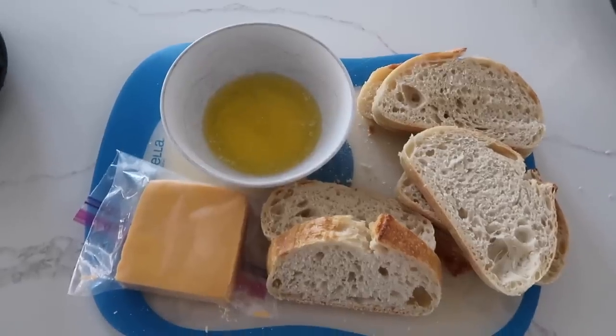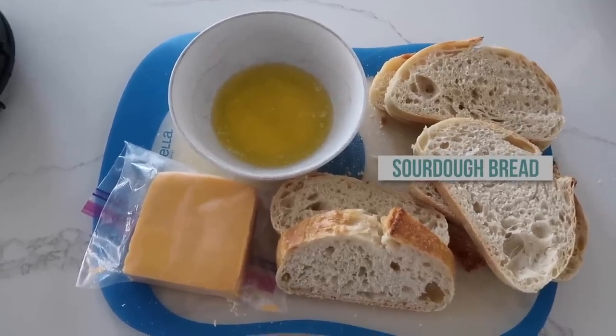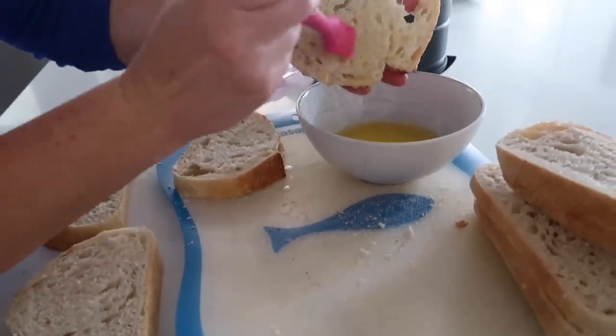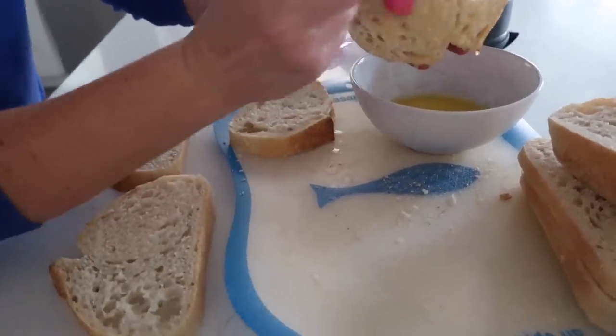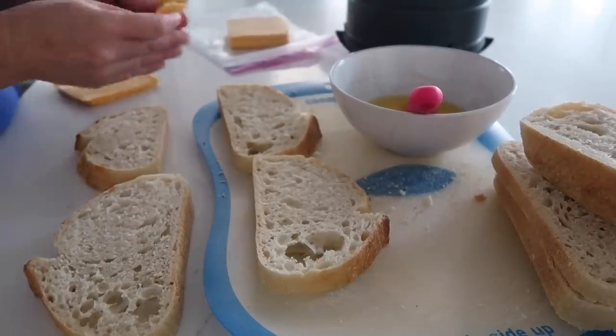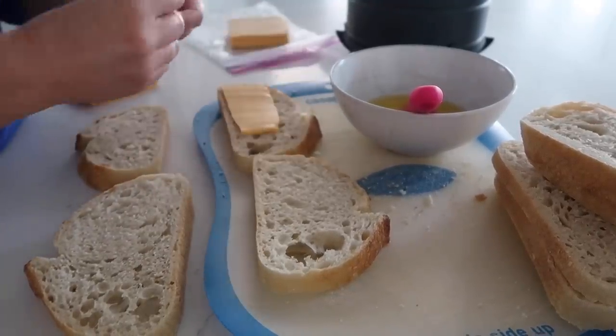The next recipe is grilled cheese. I usually burn my grilled cheese because I don't pay attention, and one side's usually black and the other is brown. With the air fryer, you can just pop it in, you don't have to worry, and it cooks perfectly. For this recipe I'm using sourdough bread, a little bit of melted butter, and some American cheese. The first thing I'm gonna do is butter one side of my bread, then add a few pieces of cheese because we like it nice and cheesy.